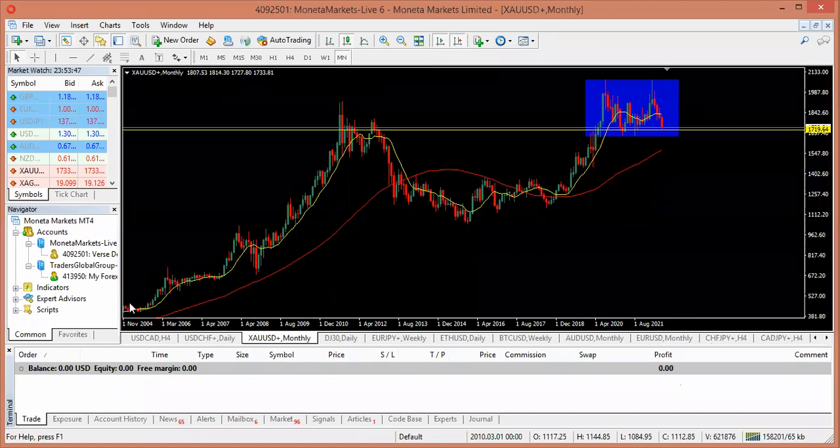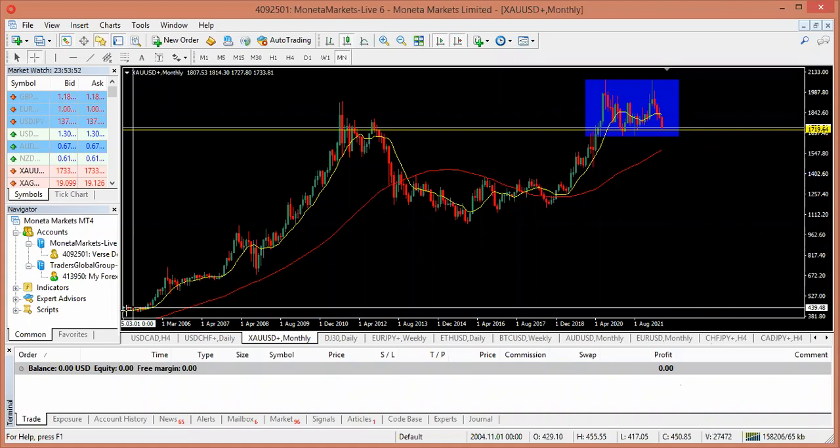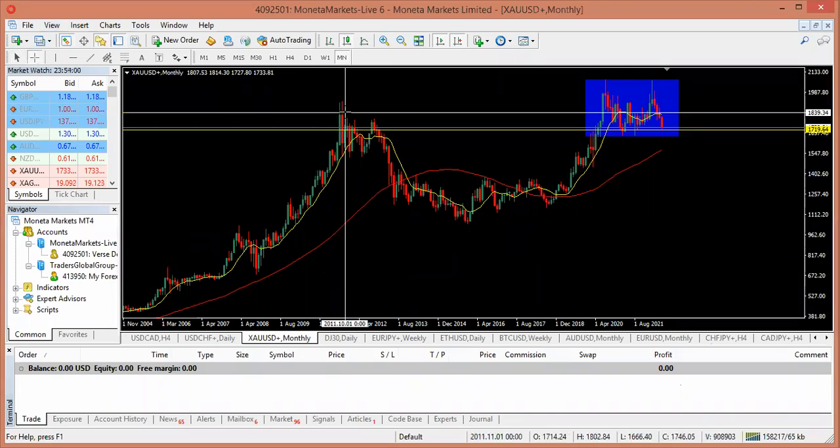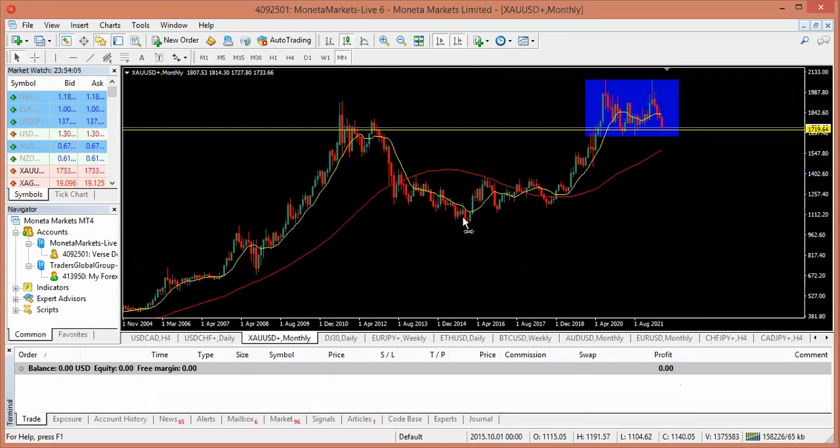So let me take you back to the monthly and then show us a falling market. From where my mouse is here, let me use the crosshair. From here up, price was bullish, upward. Now from here down, price was what? Bearish. Downward. So those are the three types of market behavior that we have: an upward or bullish market, a consolidating market, or a bearish market.